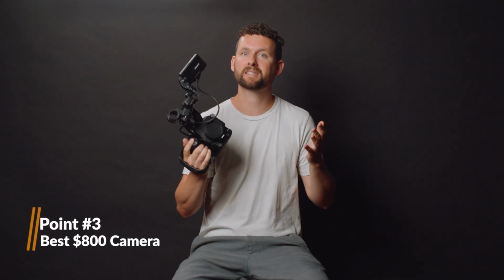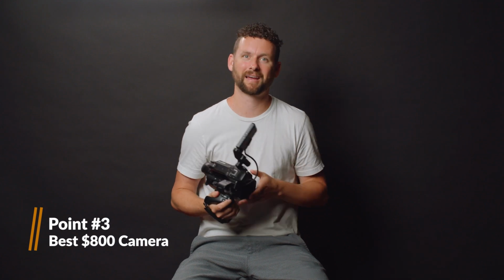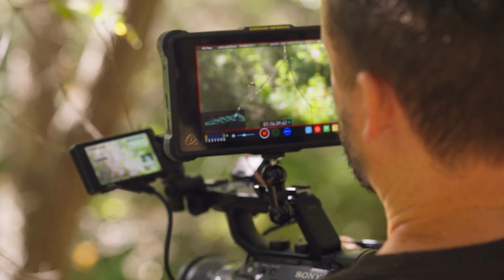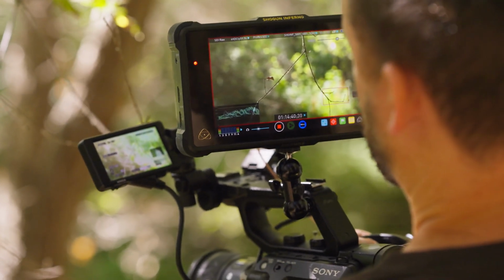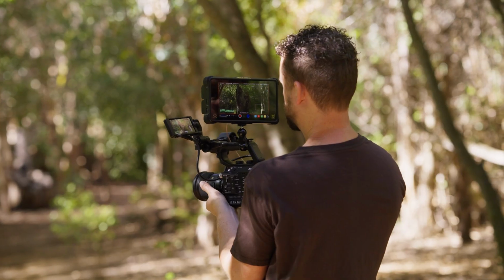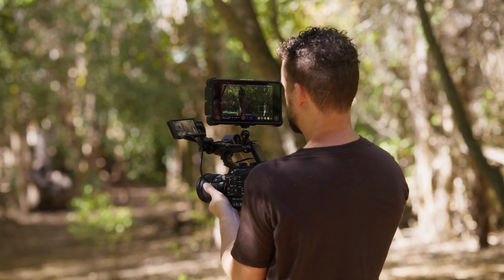Third, this is the best $800 camera you can buy. And what I mean by this is that if I wanted to replace this camera with another one, I would have to spend well over $800 to get the same features and specs. At this point, the camera may not end up being our A cam, but it is always great to have extra cameras in your kit for when you need a 3 or 4 camera shoot, or even when one of the cameras you're on the shoot with breaks. Backups are crucial for ensuring projects run smoothly.